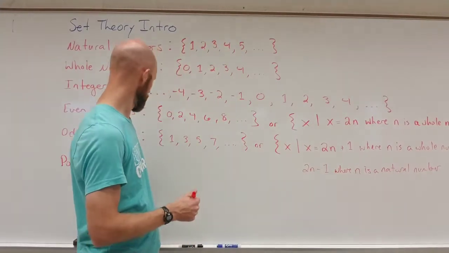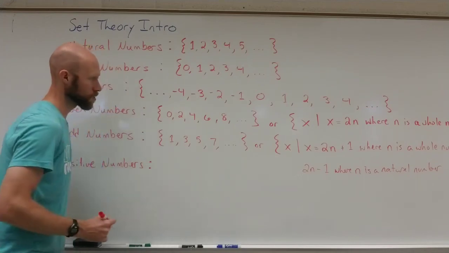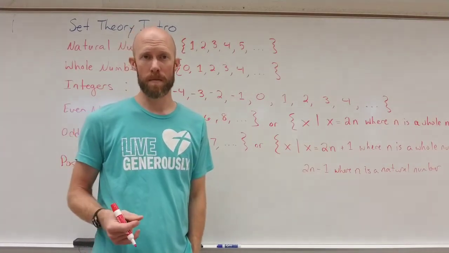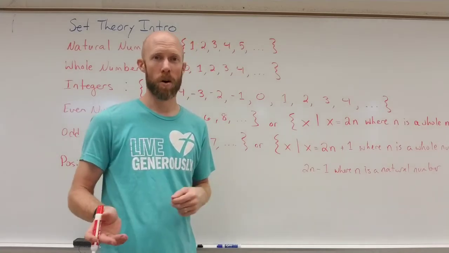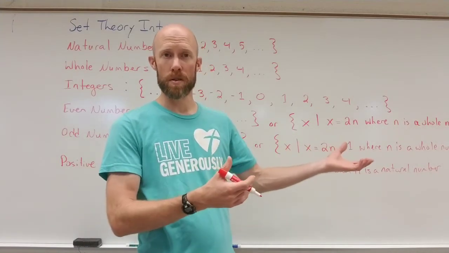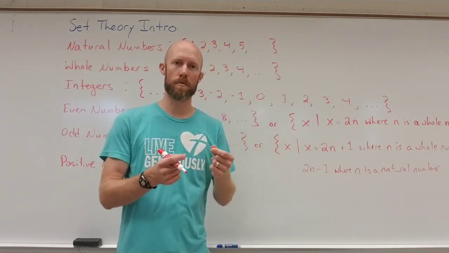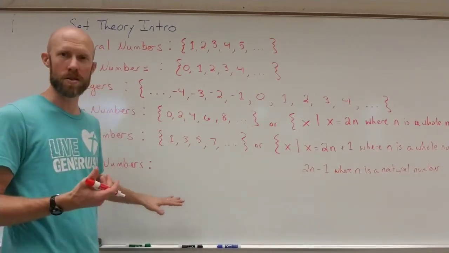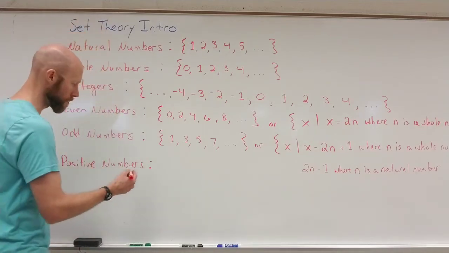And then of course positive numbers. Well, positive numbers, unfortunately the roster notation doesn't even work for positive numbers. There's no way to list them, even to give a pattern, because positive numbers include decimals and fractions and whole numbers and everything else that's greater than 0, and there's no possible way to list them off or to even list enough of them to establish a pattern. And so this set really requires the set builder notation. It's the only way to represent it in a well-defined way.